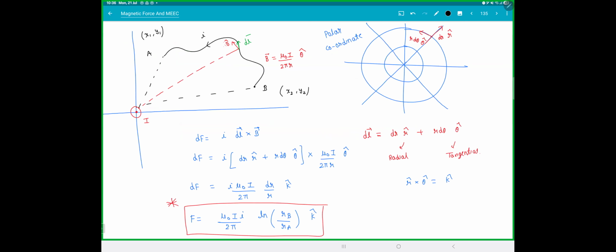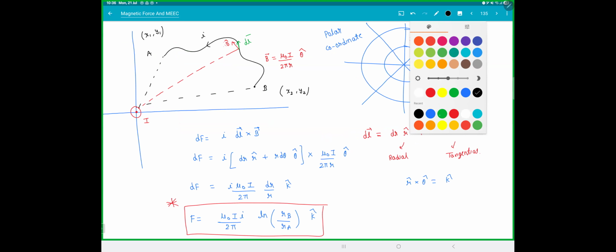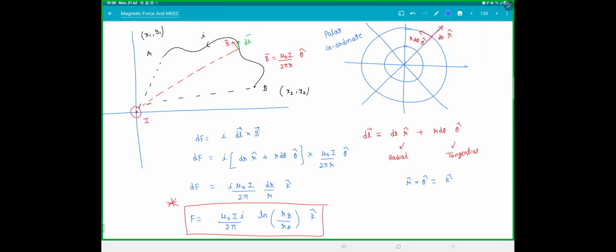Pretty good thing. So there, instead of doing it in terms of i cap, j cap, you do it in terms of theta cap and r cap. So not a mains type of question, but advanced is a pretty good one. The result is pretty nice. That's the reason I showed it to you. It doesn't depend on the shape of the wire. It only depends on the starting and the end point. But unfortunately, we can't use anything like projected length here. Clear with this? At least remember this, that it does not depend on the shape of the wire.